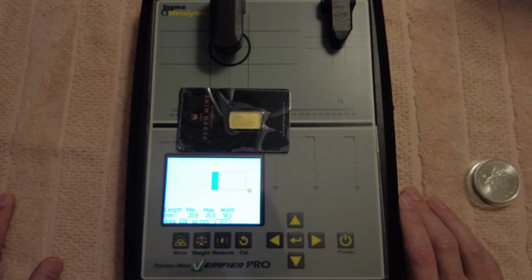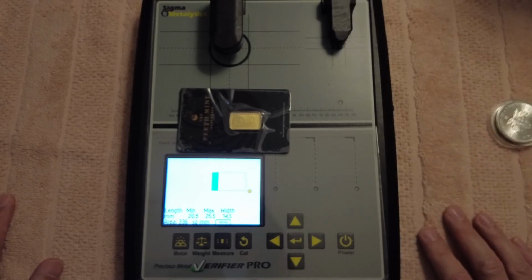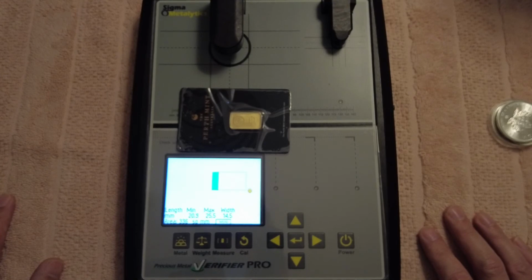And I don't work for Sigma. I just bought this from America. I believe in the machine. It saved me a few thousand dollars already. One on a gold coin that someone was trying to palm off, where the resistivity was out. Measurement was right, weight was a tiny bit out. So this machine can actually save you a lot of money, guys. Granted, it costs you a bloody lot of money.